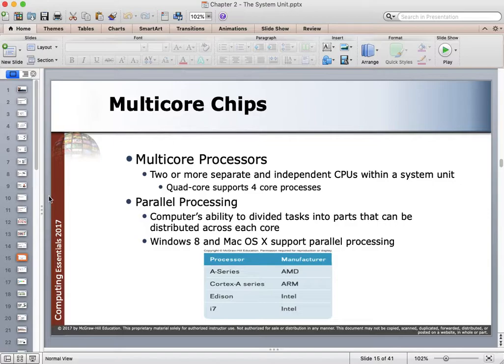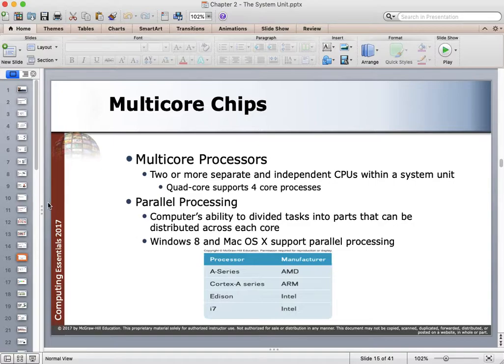And then parallel processing is the computer's ability to divide tasks into parts that can be distributed across each core. Windows 8 and Mac OS X support parallel processing.